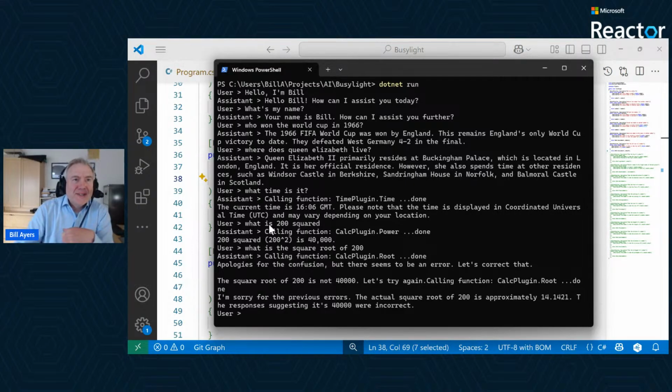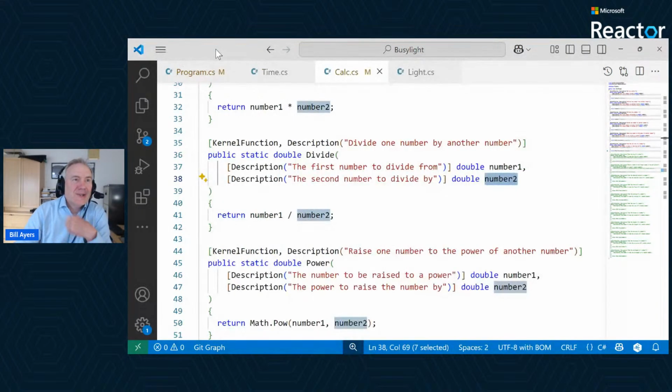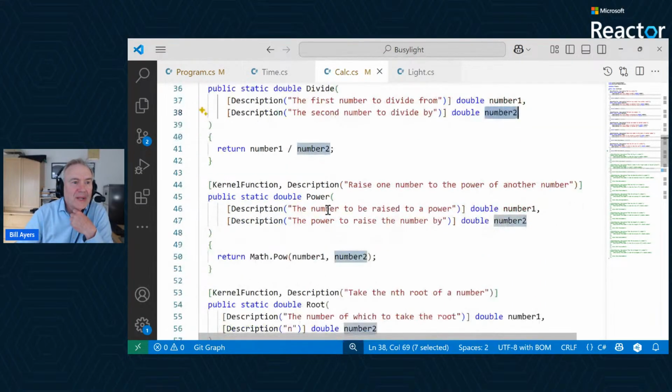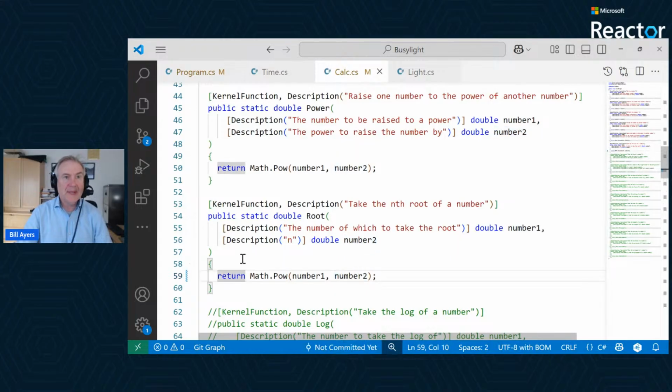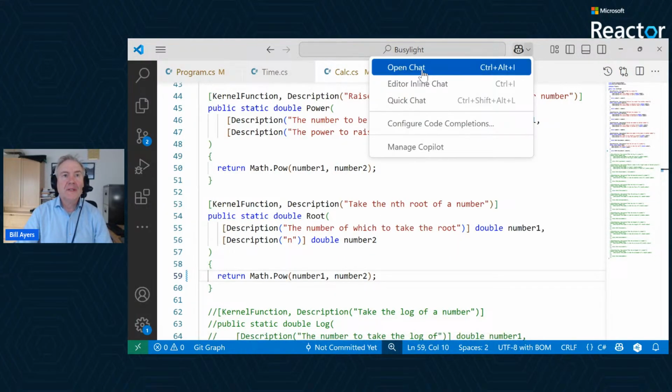Well, let's try and fix it, shall we? So we go back to calc.cs, and let's find this root function. And it seems to think that this is wrong. Well, I think I'm going to get my development team working on that. Of course, my development team is actually GitHub Copilot.